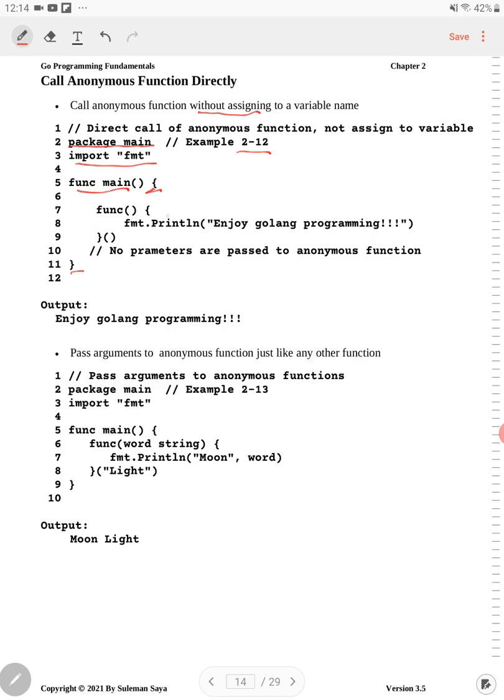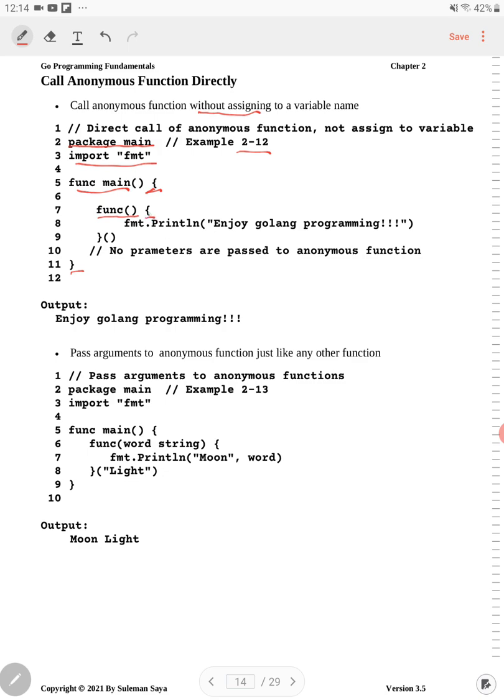Within the body of the main function, we are declaring an anonymous function with the keyword func. It is a very simple anonymous function which doesn't have any parameters and does not return any values. It is just one line, as you can see.